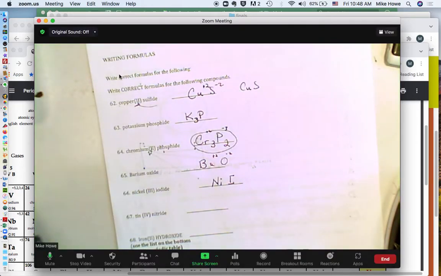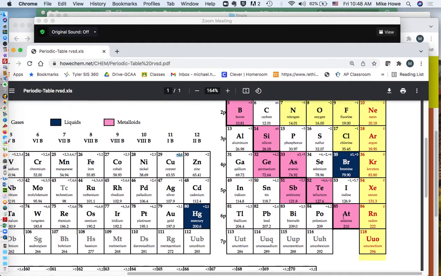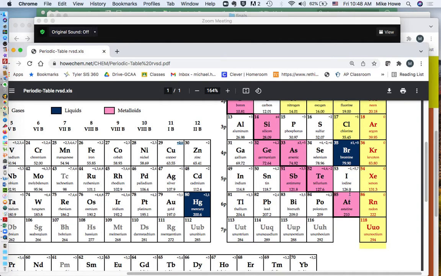Okay, let's take a look at the periodic table. Iodine might be a little confusing because, see, it's got all these different charges listed and I didn't tell you which one. But if we're looking at nickel combined with iodine, nickel's over here. Which is more electronegative, nickel or iodine? Iodine attracts electrons more because it's way farther to the right. It's further down too, which makes it attract less, but being further to the right is more relevant than up and down, because it's so much further to the right but only one row down.